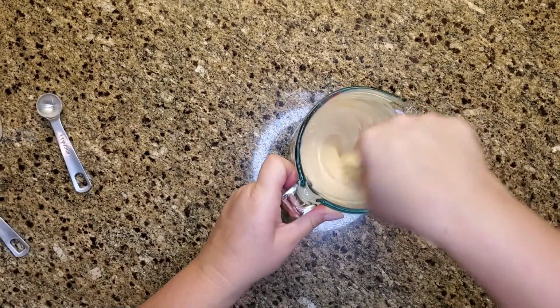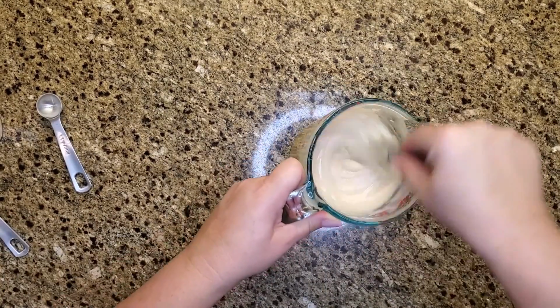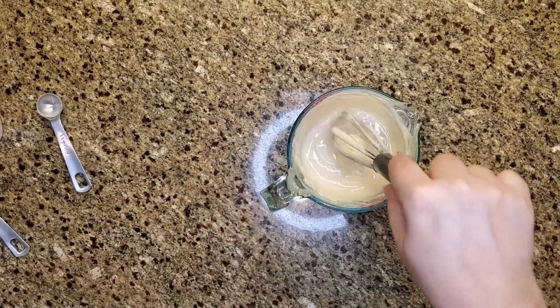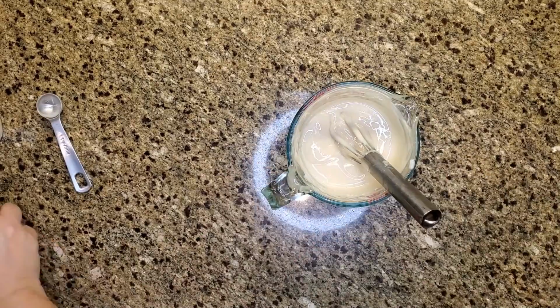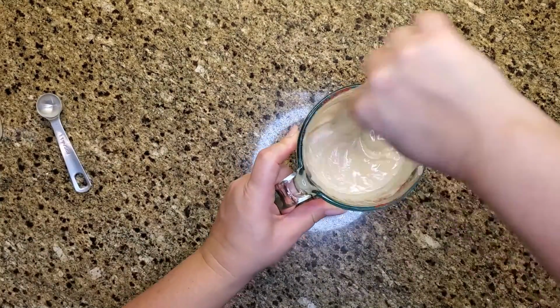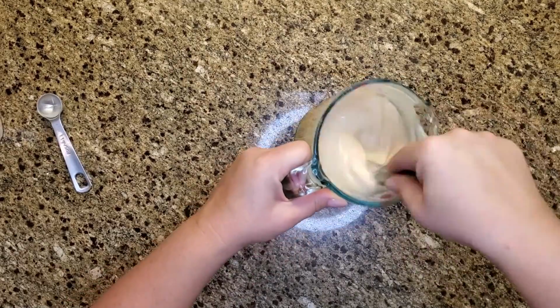So this is a bit of a tedious process because it feels like your arm and your wrist are going to fall off from mixing it so much. But if you don't, then it's not going to taste right. You're going to either taste too much vinegar, too much garlic, so mix it really, really well.